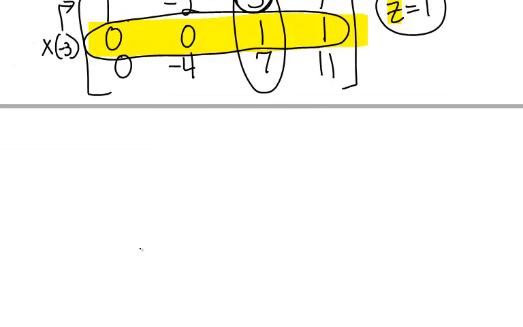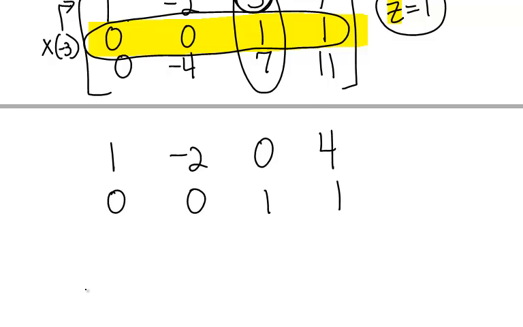What can I multiply the 1 by and add it up to get a 0 here? -3. So multiply by -3. The answer row won't ever change, so that's going to stay 0. The middle row stays the same. Now multiply 0 times -3. 0 plus 1. 0 times -3. 0 plus -2 is -2. -3 times 1, -3 plus 3, 0. -3 times 1, -3 plus 7, 4. Bottom row stays the same.